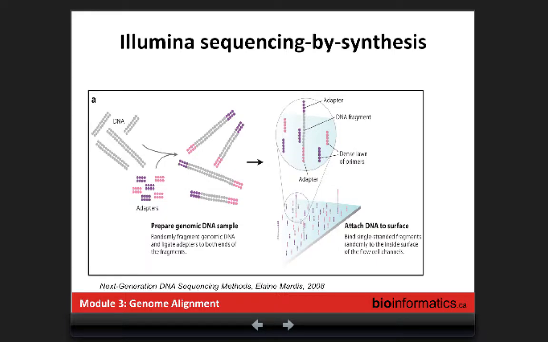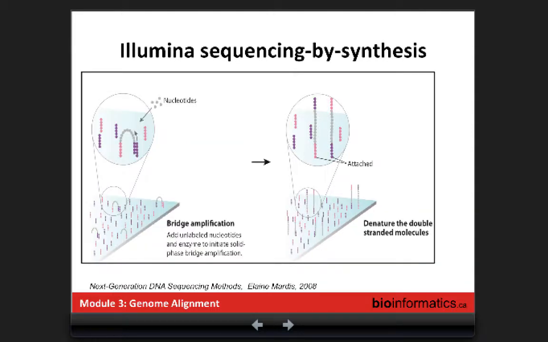How does it work? I will present here only the Illumina approach, which is called sequencing by synthesis. The main idea: you take your DNA, you shear your DNA to a fragment size where you know approximately the size of your fragment. You add some specific adapters. Then when you have these adapters, you load these fragments on your flow cell. On your flow cell, you've got some complementary adapters that will catch the ones you load on the flow cell. So you will end up with fragments of DNA which are linked to your flow cell.